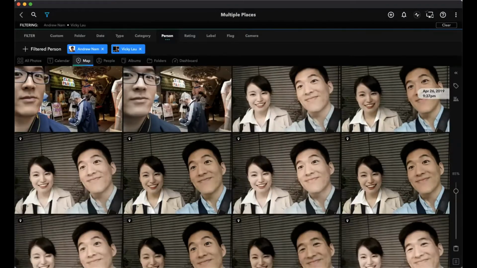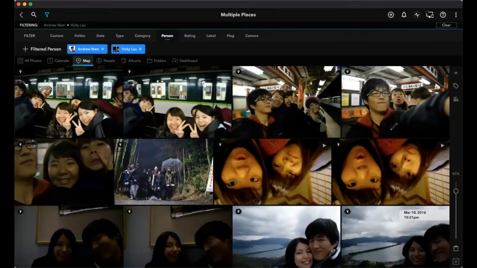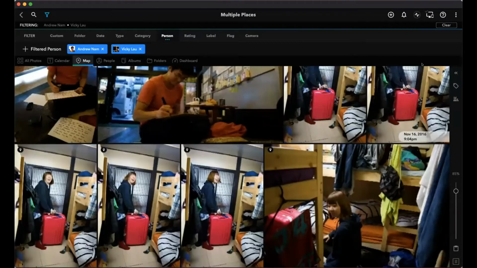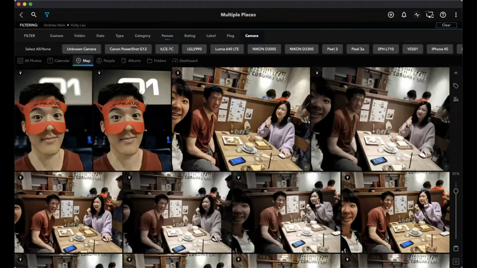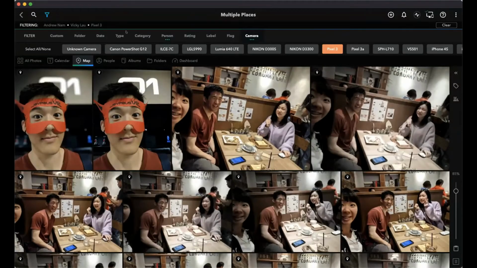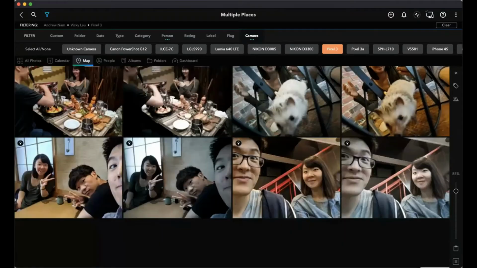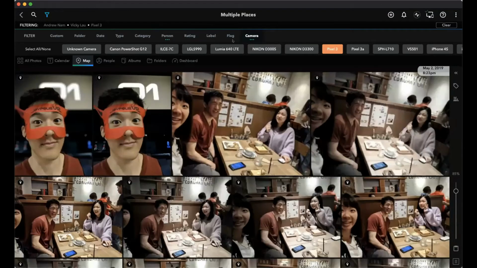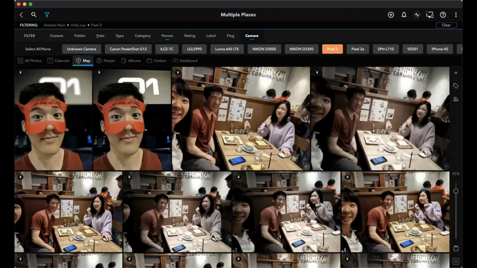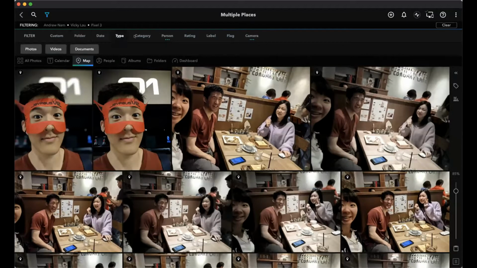But there's still some more we can do because this is a pretty large spread of time. I know the photos I'm looking for would probably be taken with my Pixel, because that's just the newer phone that I had at the time. So we can also add that to our filters to further limit that. We've done quite a lot, but the filters might not give us the kind of granularity that we're really looking for, at least not with these default options. So that's what the custom is for.